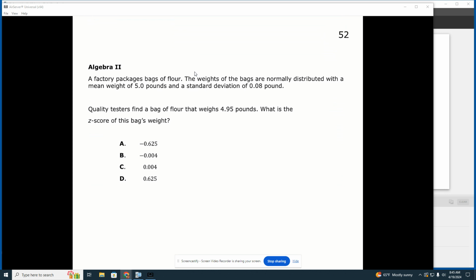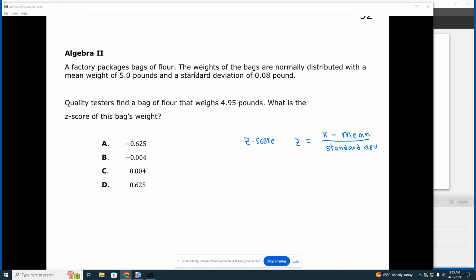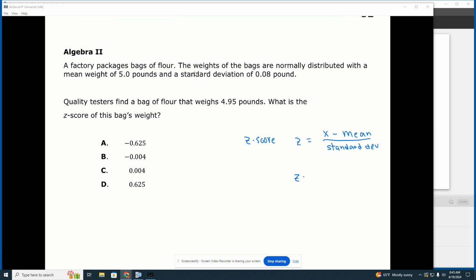Okay, so look, you can also find the Z score on your formula sheet. In fact, I'm looking right at it right now, and it says Z score, colon, Z equals X minus mean divided by the standard deviation. And it's literally all typed out like that. Of course, it says standard deviation. So all I got to do is just take all these values. To find the Z score, I should have all three of these things. I should have X. Well, what is X? That's this particular bag of flour, 4.95.